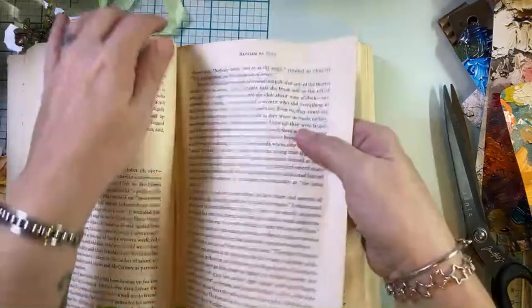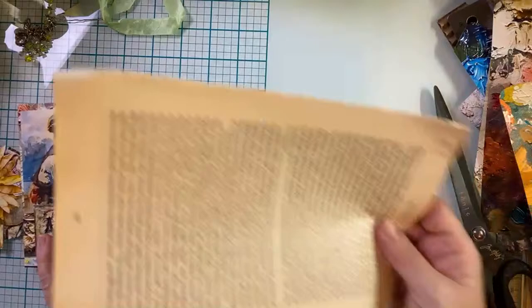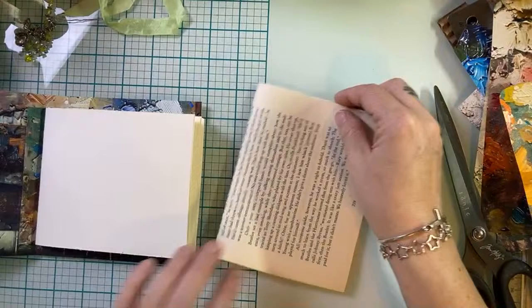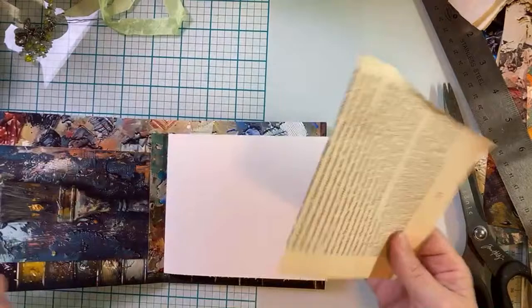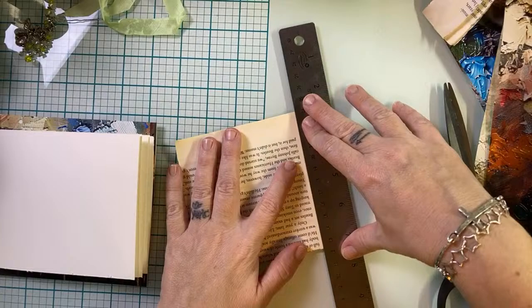That's why I'm fine tearing it up. Let's grab five pages out of here. When you're using book pages, I always say this: if you're selling the book and you care, you might read through it and make sure there's no offensive language or content. This is my little journal and I kind of already know that this book goes there sometimes, but it'll be okay because I'm just going to cover it. Now I'm just going to tear these down to the right size. These book pages are going to be covered in paint and they're going to be crooked, so we won't worry about what they say. If you see something, don't say something — just keep it quiet.